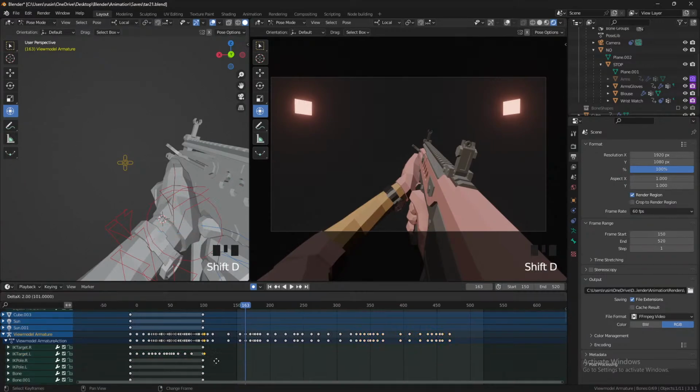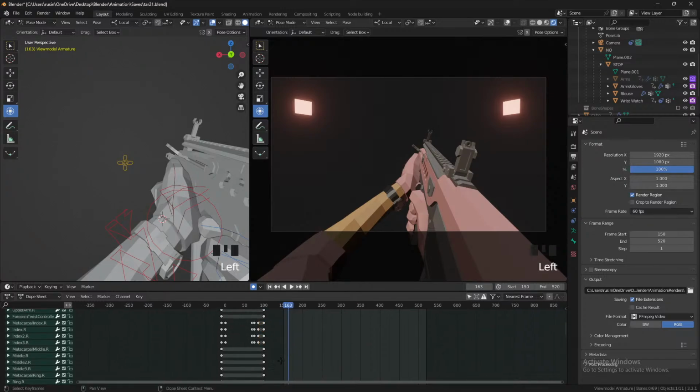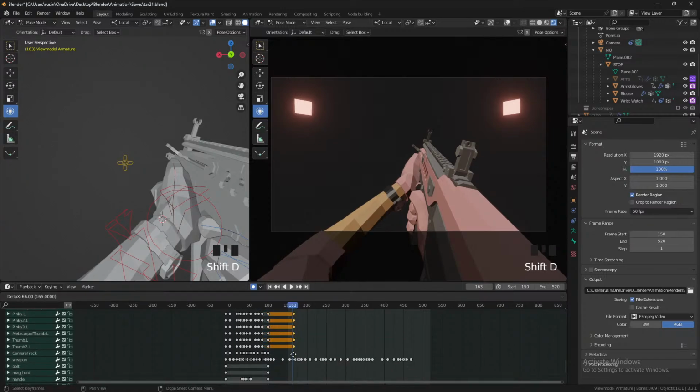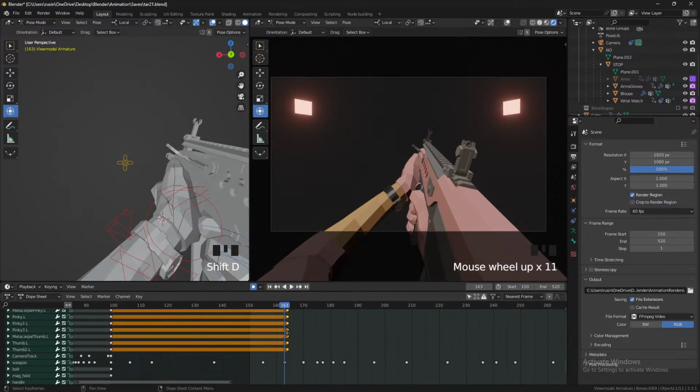So I want the right arm to change position in that place. Like make it move to the side over here.